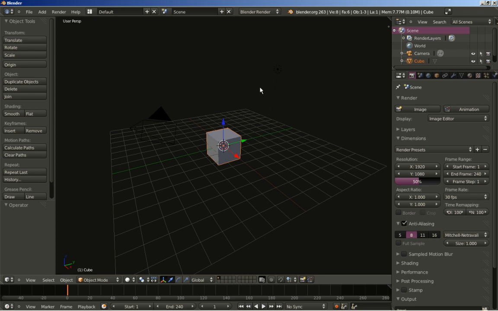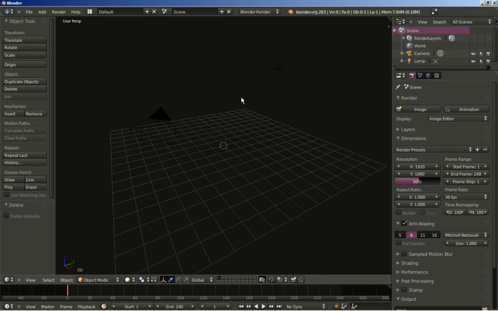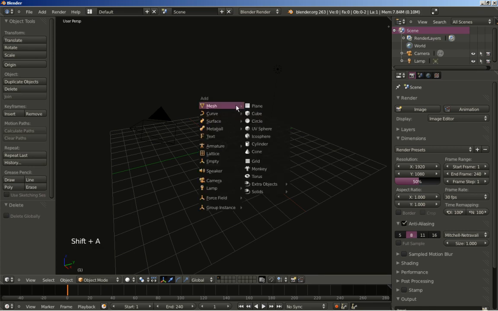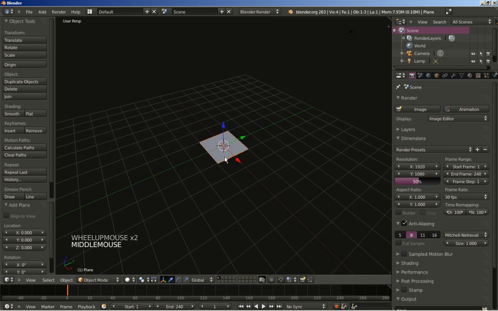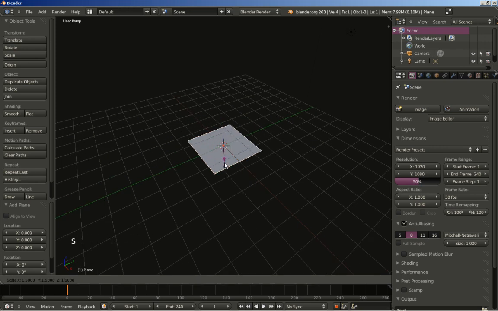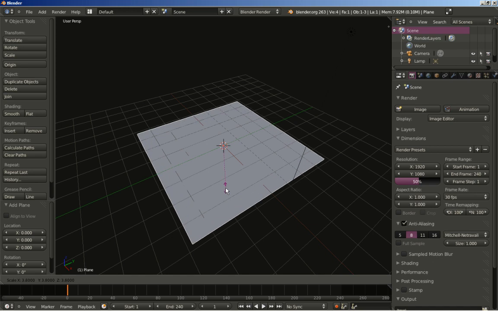And this time around we'll be building fabrics, and we'll keep it simple at least for now. Let's begin. I'll hit the delete key to erase the default cube, and I'll hit Shift A to add mesh a plane. Now I'll hit the S key to scale my plane. I'll scale it 3 times.